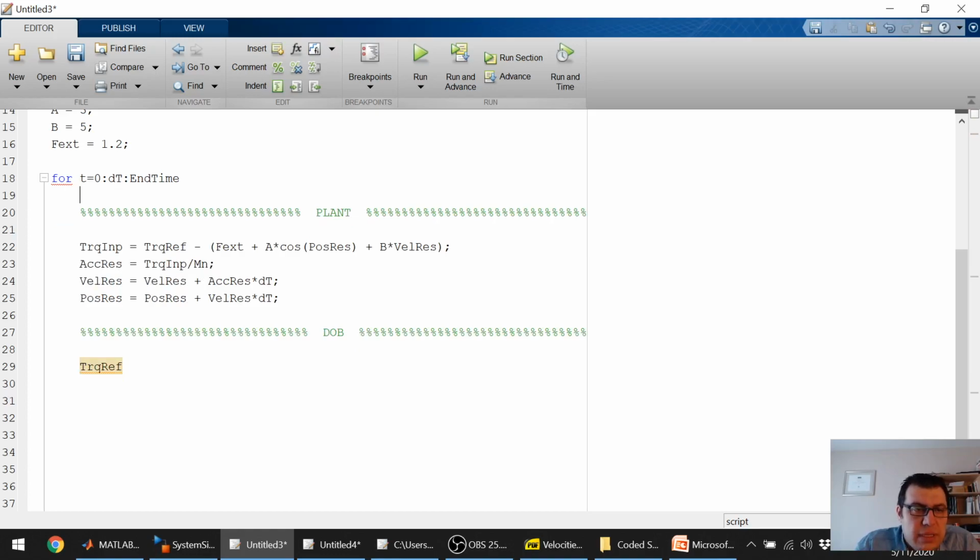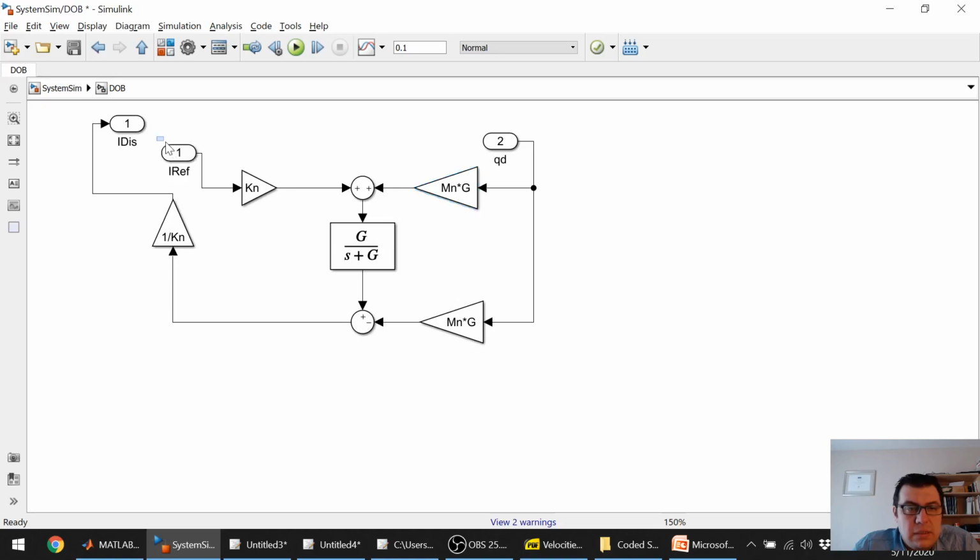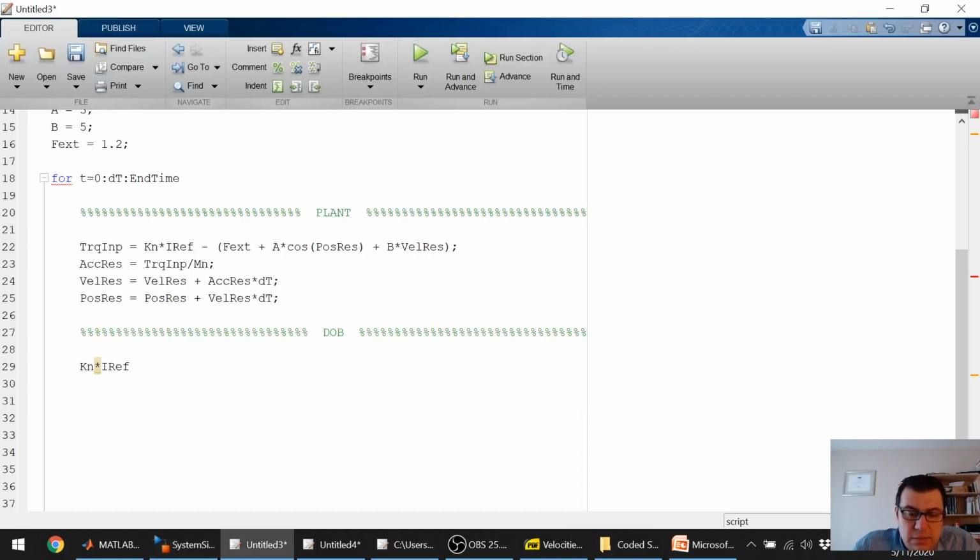No need to complicate life, and write here Kn times Iref. So K nominal times Iref. This is our input torque, right? This part. Minus mng times q dot. Minus m nominal g times q dot was just the velocity response of your system.